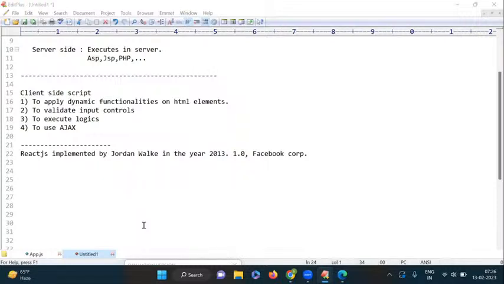Backend technologies like Node.js, Express.js, and MongoDB are not required, but you should know how to access API services. From that point of view, I will discuss the required small amount of Node.js, because here is how to get the API service and how to access it. That is very, very important. We are working with CRUD operations, so at that time I will give you some information about Node.js. But as a UI developer, you should have an idea of server-side logic. Node.js is one of the server-side scripting technologies. Okay, thank you. Thank you, sir.